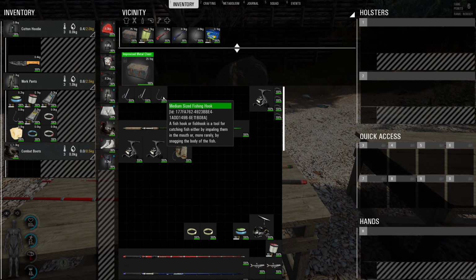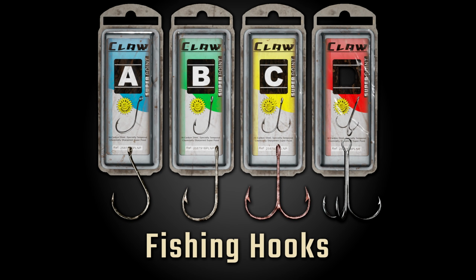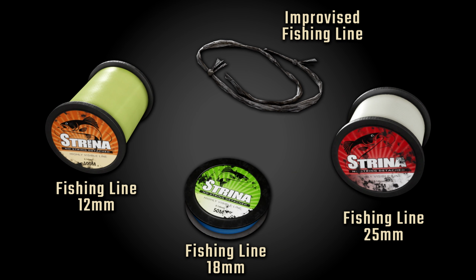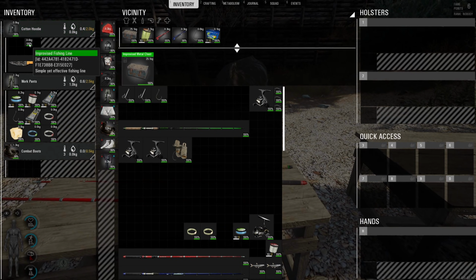You have different types of hooks. Now the hooks don't make too much of a difference. The most important thing with fishing is the thickness of the line. So for example, the nylon, which is 0.25 millimeters, and you've got the nylon line, which is 0.18. Or you could make the improvised fishing line, which is up here. It's very small, only uses one cell. As you can see here, simple yet effective fishing line.